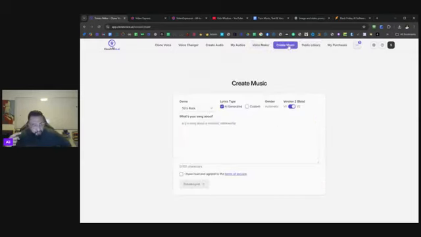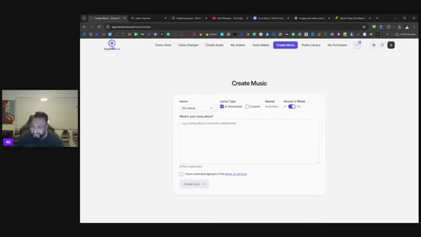Now, the reason I want to go through creating music first, which will make sense, is what I found, or you don't have to do it this way, but I thought it would be a very good workflow if you just want to do this as an example, you want to do this as a test: create the music track first, and then based on the lyrics from the music track that we create, we can then create the scenes that are congruent with the lyrics. So if there's a guy, he's emotionally sitting down with a coffee, we go make a scene of a guy sitting down making a coffee. So we're matching the visuals to the lyrics.